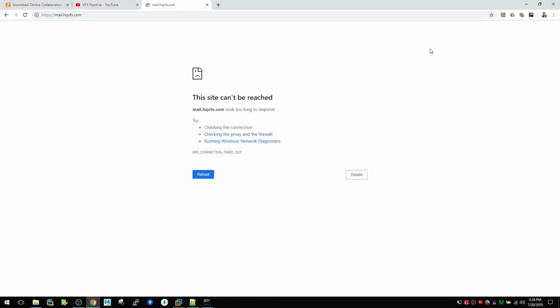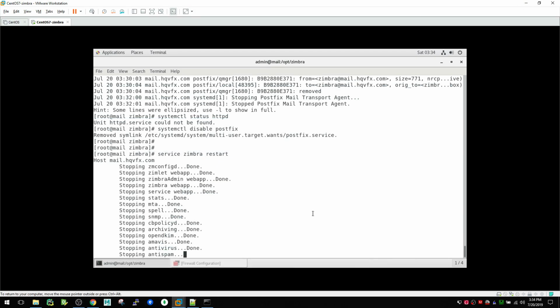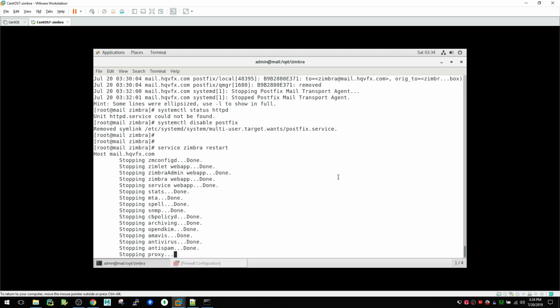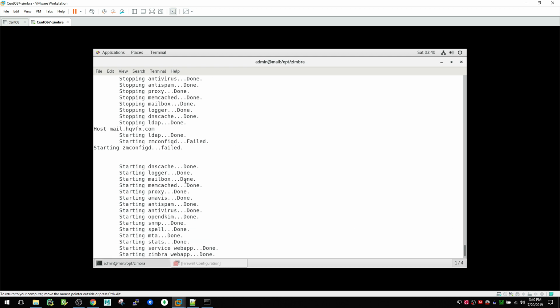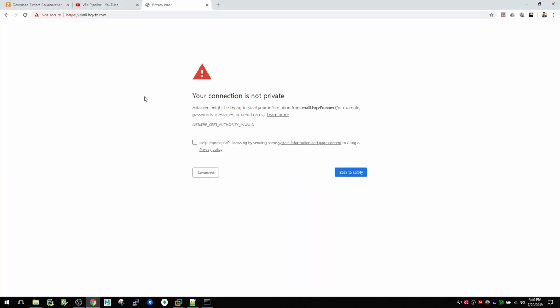So right now still it's not, site cannot be reached because we are in the mid of restarting our Zimbra service. Alright, so now we successfully restart our Zimbra server, and let's just go back to our client and run the URL, which is actually mail.zxvf.com that we set previously, and you will see that connection is not private.